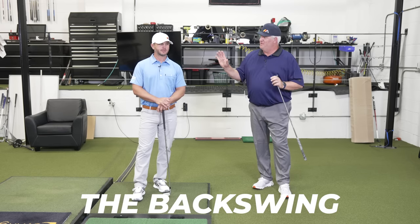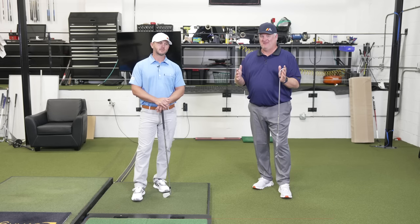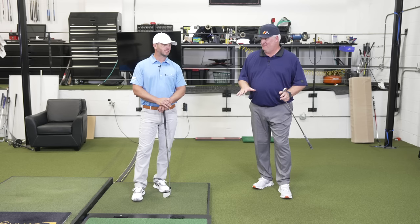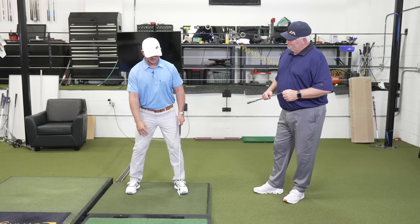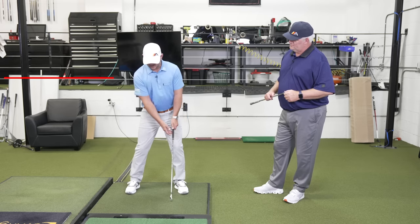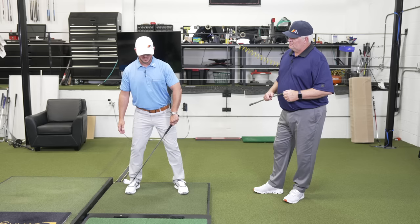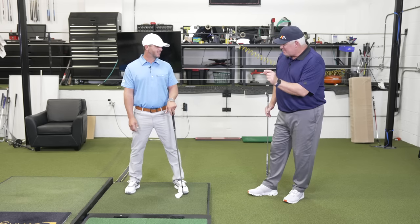Now let's talk about the movement in the backswing. A really simple rule of thumb when talking about the arms, the knees, the legs: you want opposites happening across the body. You don't want both legs doing the same thing in the golf swing, both arms doing the same thing, and certainly don't want the pressure in both feet doing the same thing. We always like to teach a little trigger move to the left to get things moving — a lateral motion, no rocking back and forth heel to toe. As you start back, you're going to go onto the right foot a little heavier. You don't want to drive it into the heel. We like to talk about where it shifts — kind of where you would tie your shoes — so it moves back just slightly but not into the heel.